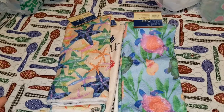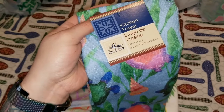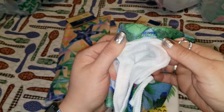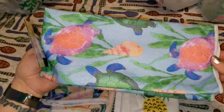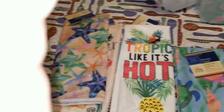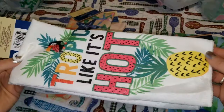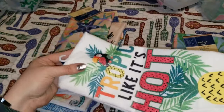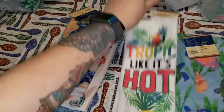First off I want to start with these awesome products they were just putting out. These are kitchen towels from the Home Collection. They're really nice and the designs are amazing — this one has seashells and little turtles, super cute. I grabbed that one as well as this one that says 'Tropic Like It's Hot' with a pineapple. I've seen that saying on so many Dollar Tree products from gift bags to notebooks.